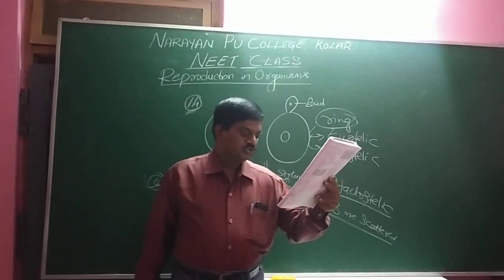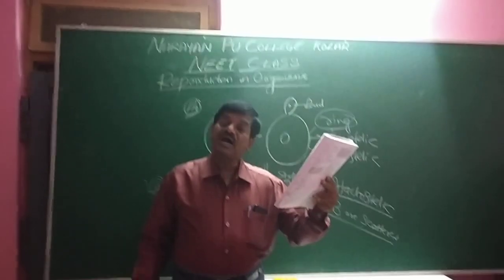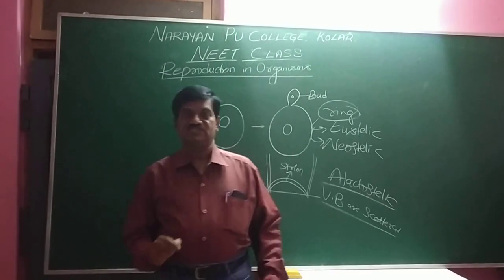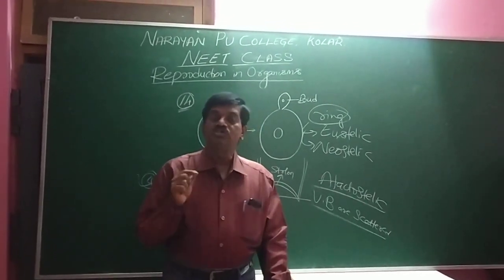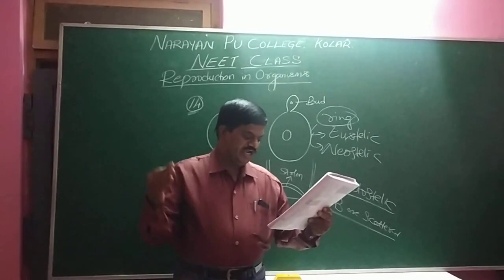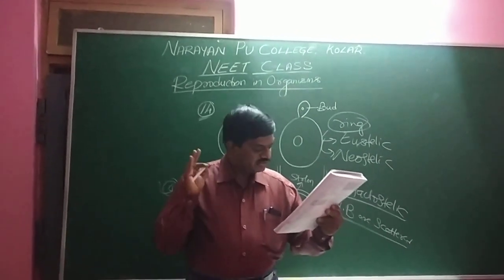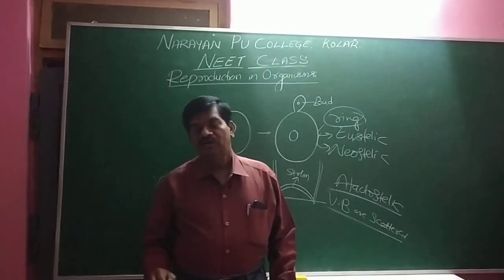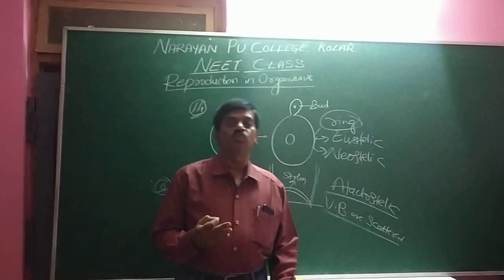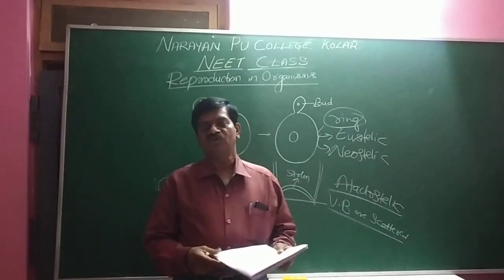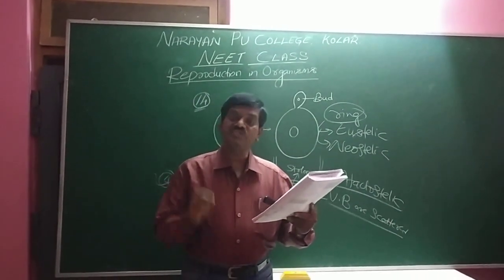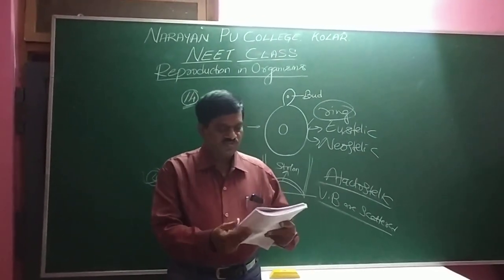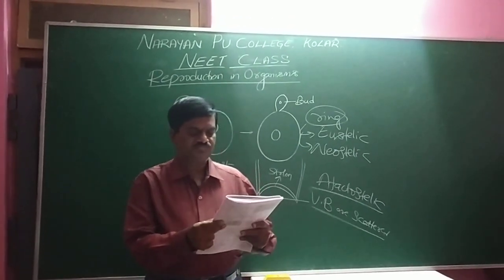Third option, vessels with the elements arranged end to end. So here the word vessels is called xylem vessels, called as trachea. So this trachea are arranged end to end is the option. So this is not the right one. Fourth one, cork cambium. So even the cork cambium is not there. Cork cambium is produced only at the time of secondary growth. So even this option is not the right one. So the right option is the second one, cambium for secondary growth. So we'll go for the next question.